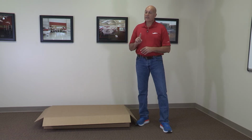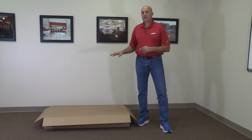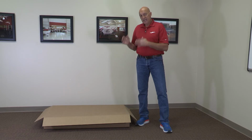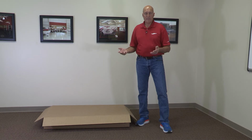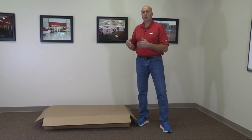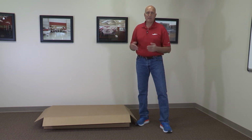The reason that you want to think about this is because once you get this table assembled, taking it out of a standard door can be a trick. So you need to think that through. It's not that big a deal if you need to take the legs off and move the table. You can certainly do that. But if you can solve that problem before you need to, that may be the way to go.